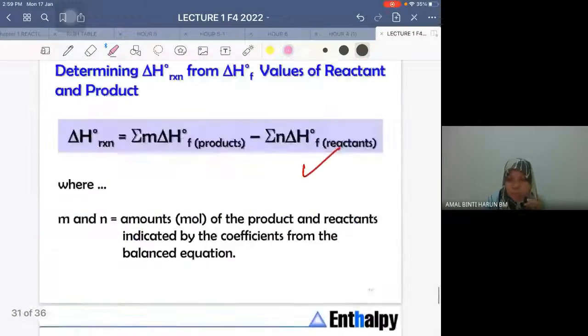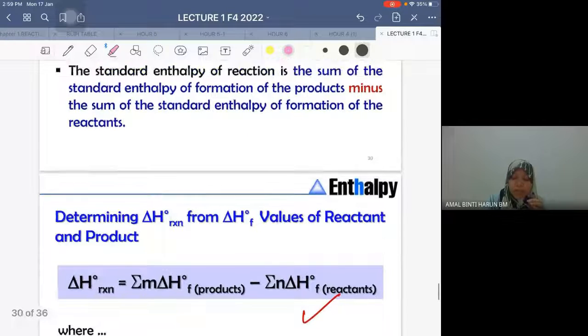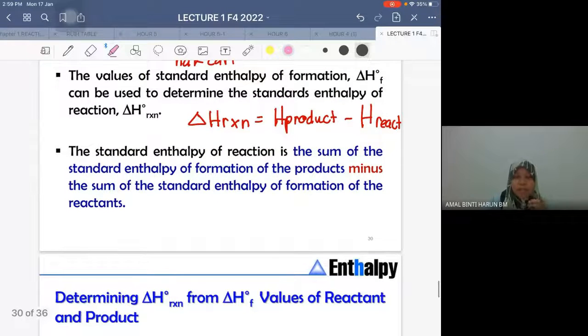Okay, we are running out of time. Overall, what I have taught today is the concept of enthalpy, how to draw the energy profile diagram for exothermic and endothermic, right? And the third is writing the thermochemical equation. So we'll see you next Wednesday. For the second hour I will teach Hess's law. Right, that's all. Thank you. You may leave now.